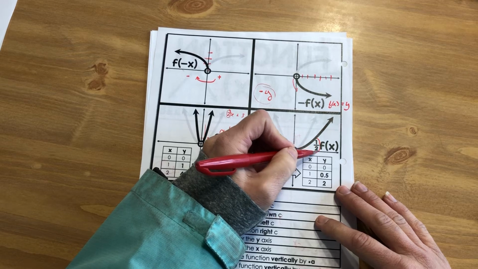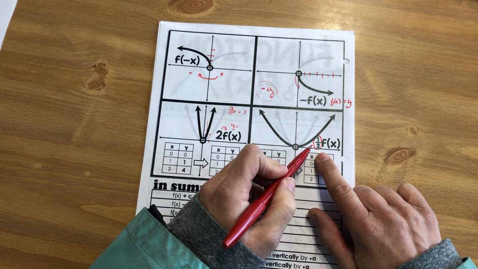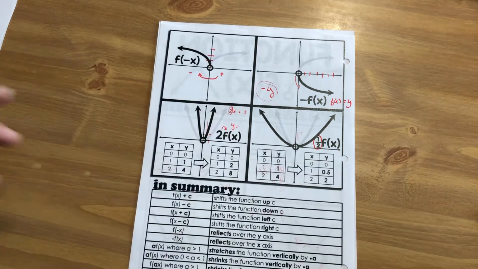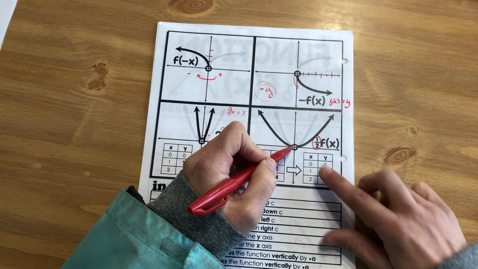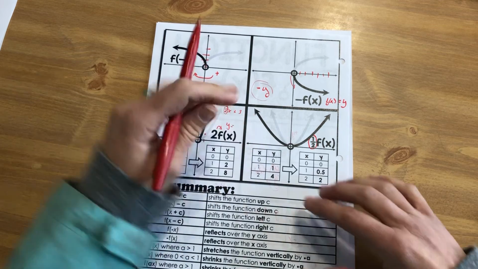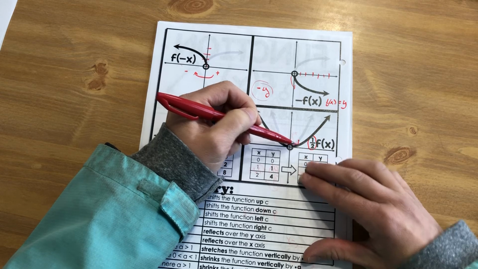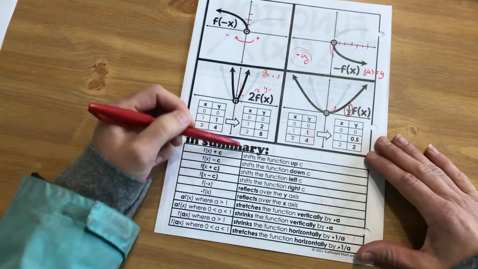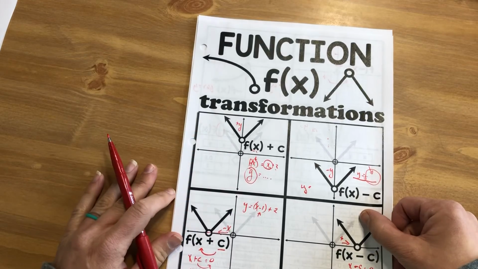In the same way like when we did with slope, when it went down, it made our line go wider, or when we dealt with quadratics in parabolic functions, when they were less than 1, they were wider because it stretched them out. When we have a number less than 1, it will smush it, or it will shrink it. So we've got one that stretches and one that shrinks it. So now we're taking our original one and we're shrinking it down closer. We're shrinking our y values down. So in summary, we have this little summary thing. You can keep that. This is the explanation of our function transformation sheet.